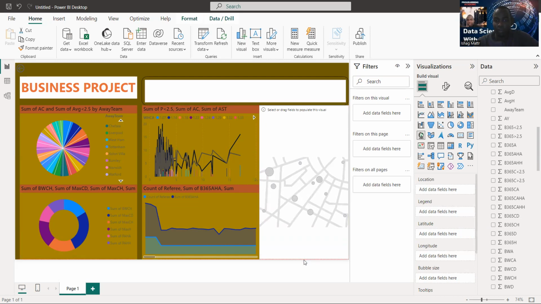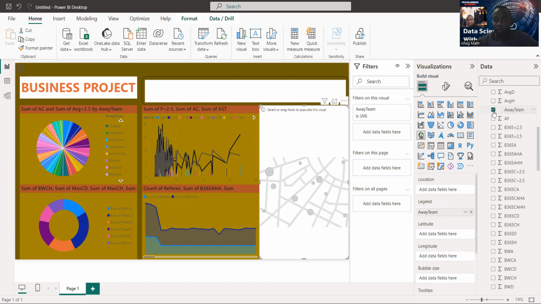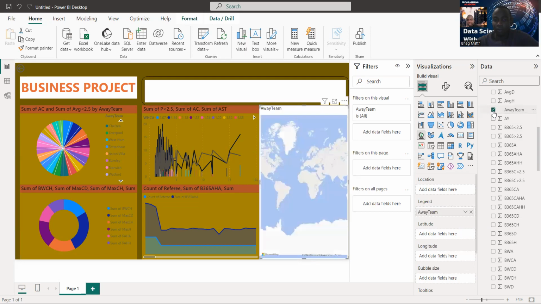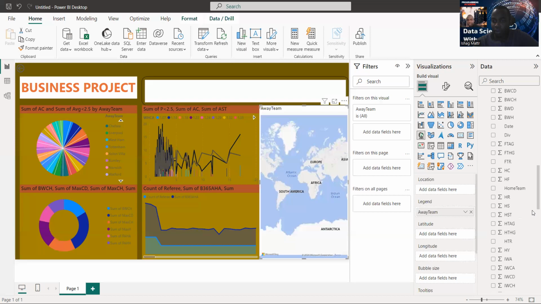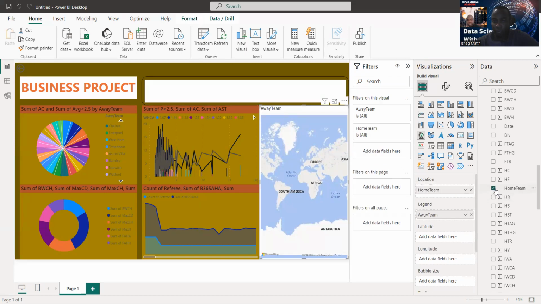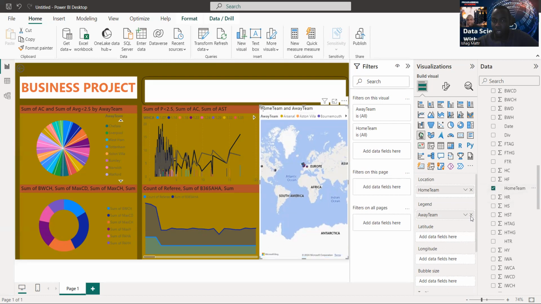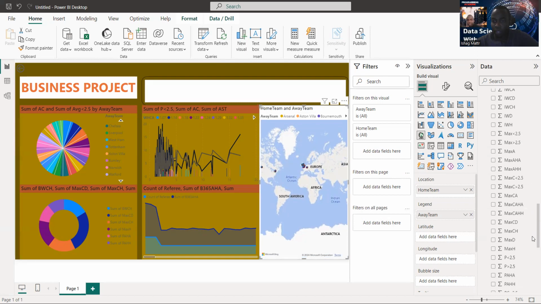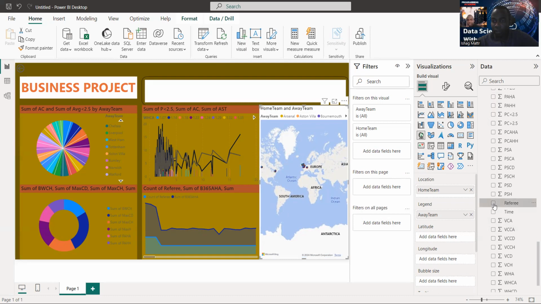Okay, so if we are going to get the away team, we get away team, and let's go down to home team. Look how it's changed. You see it here, and let's get a reference.